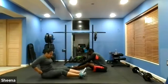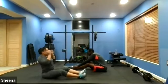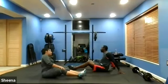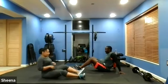Coming up. Coming around the corner on the track. Last 200 meters.